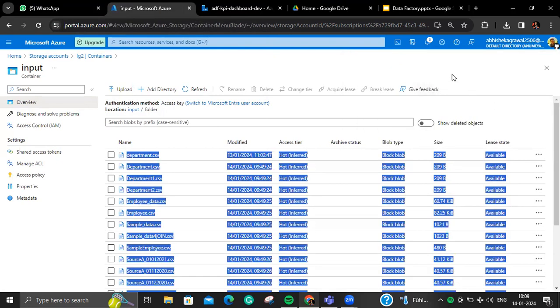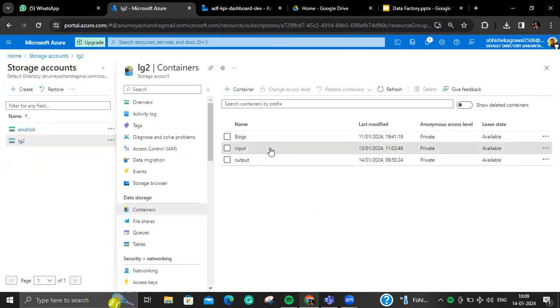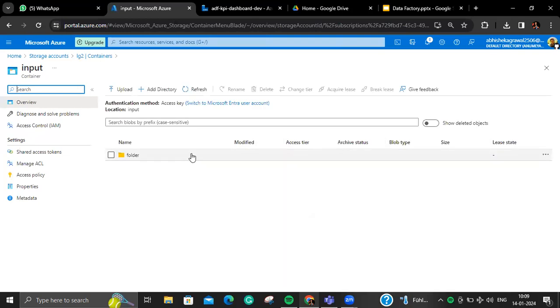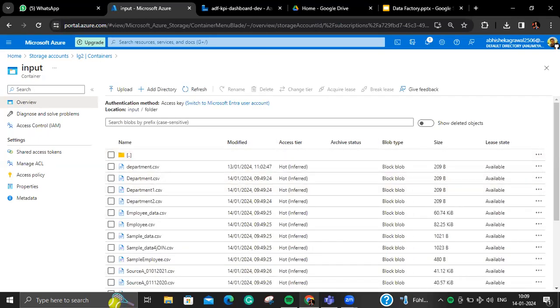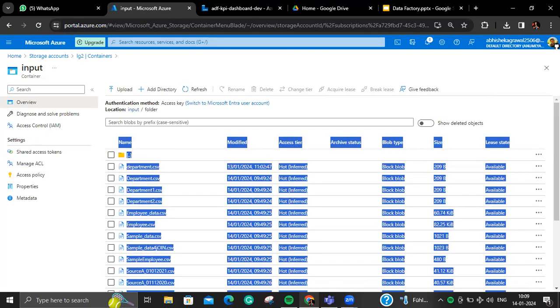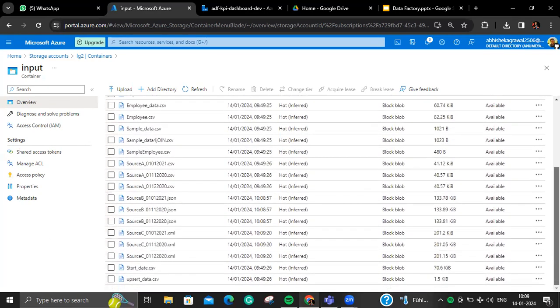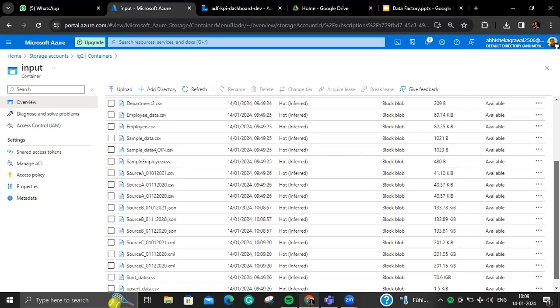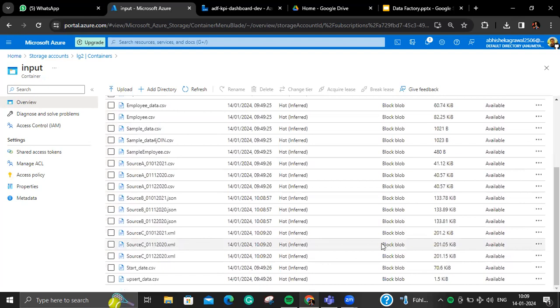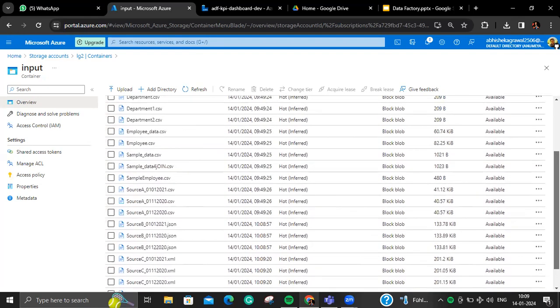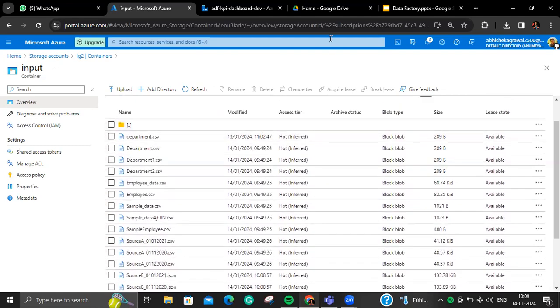Yeah. Now my requirement is a bit different. So what I want to do now, in the input container, folder, is move all the files which end with the .csv extension. I want to reject JSON and XML, right? That is what I want to do. I want to only move files which end with the .csv extension.